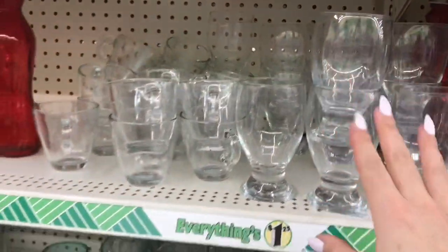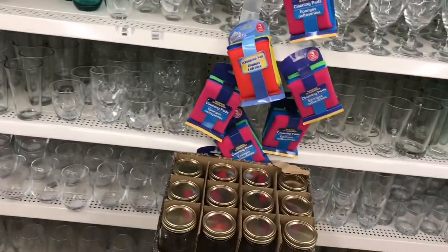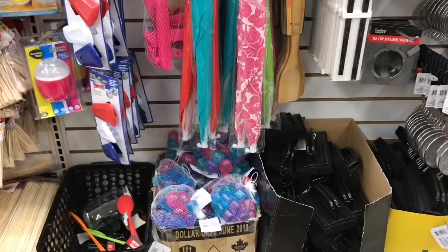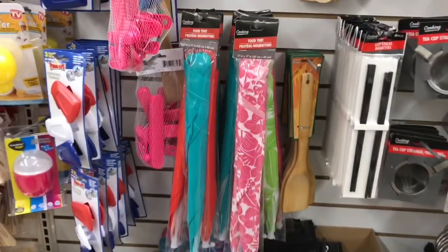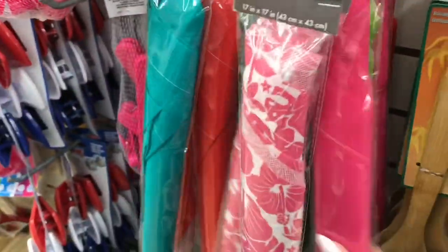I'm looking for like a wavier type cup, you know, like to put a piña colada drink or a tropical drink with a nice tall straw. Oh, these are out. Your little food tents, so if you're having a picnic, they're pretty practical to keep the bugs and flies away.